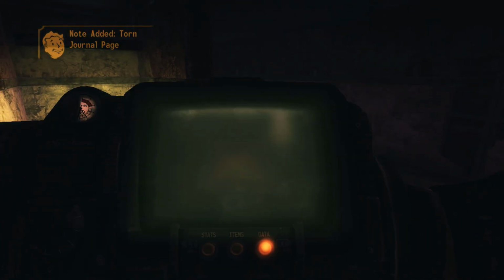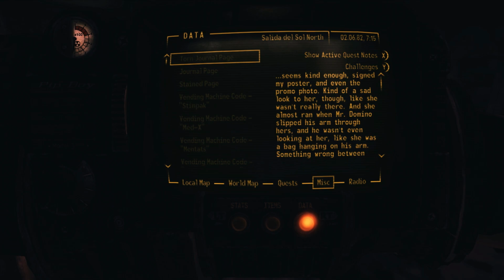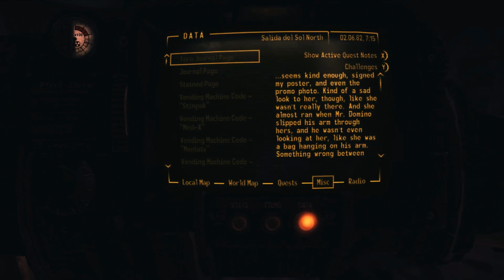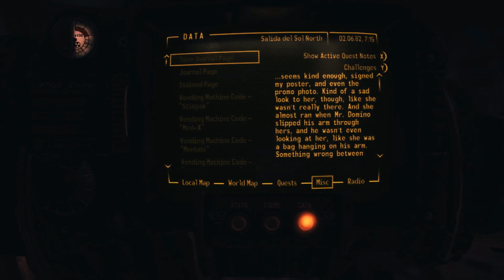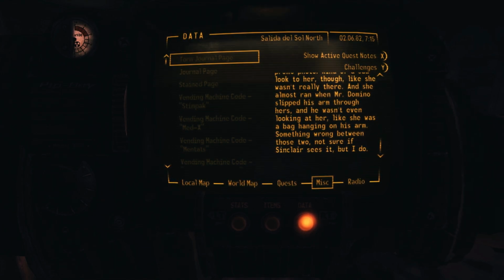Journal. Signed my posters, even the promo, kind of sad looking though. Like she wasn't really there, and almost ran when Mr. Domino slipped his arm through, and he wasn't even looking at her, like she was a bag hanging on his arm. Something wrong between those two. Not sure if Sinclair sees it, but I do.